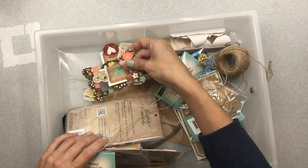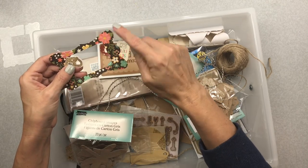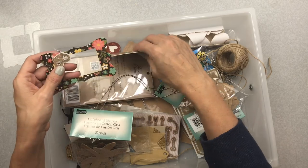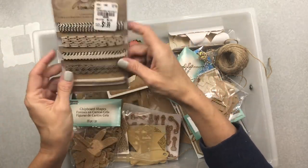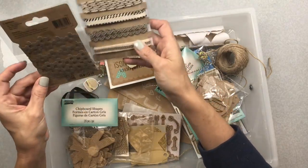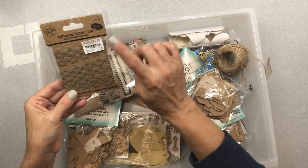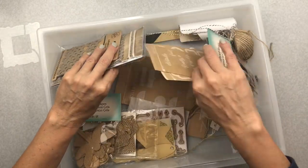And I put these in brown. I never loved that collection, but I was like, all right, that's my best bet if that was in there, even though it does appear to be multicolor. Got Tim Holtz whole set there, which I haven't opened. I've used a nice amount of this adhesive fabric trim. So these are the kind of things that are in here.